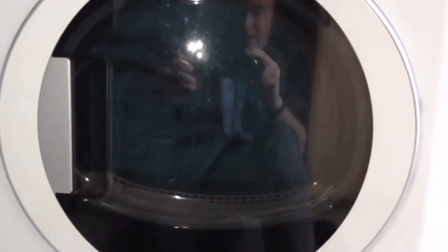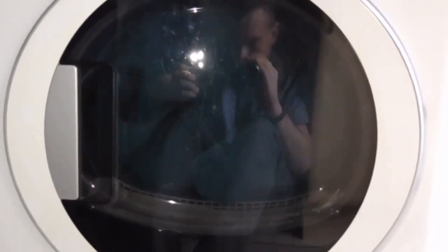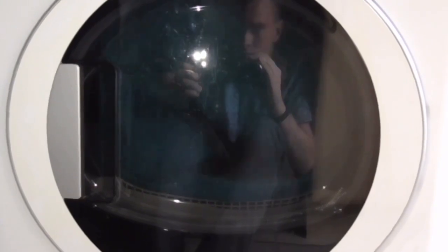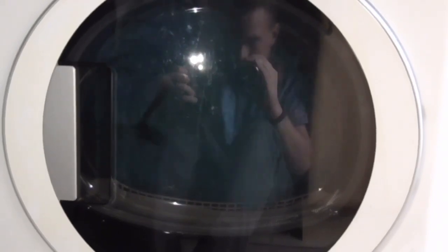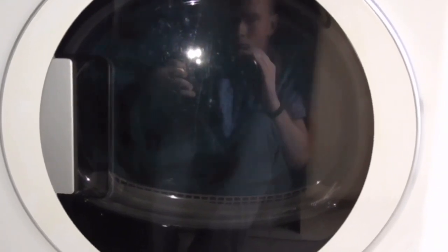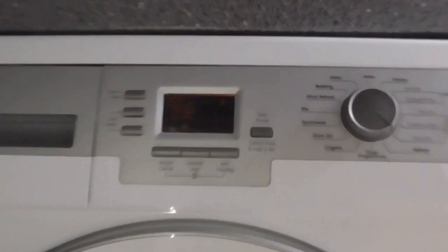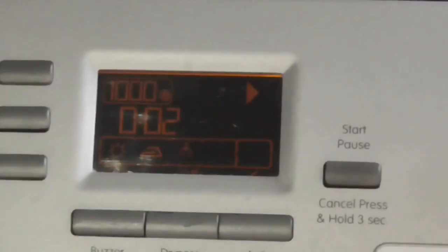In my opinion, this dryer would probably go into the cool down in a second. It should go into cool down in a minute anyway. Yeah, we're going to cool down in a minute.